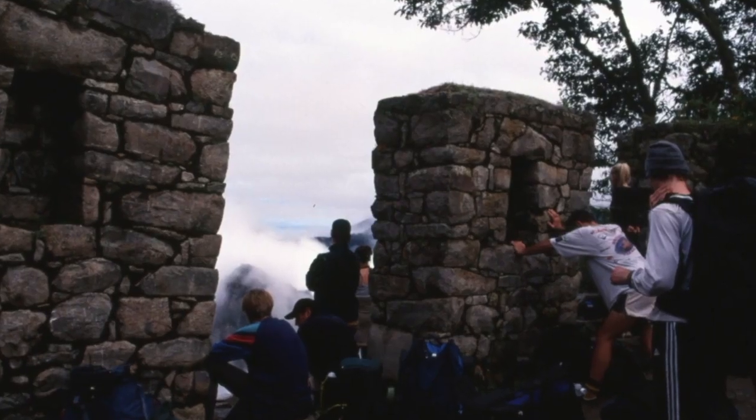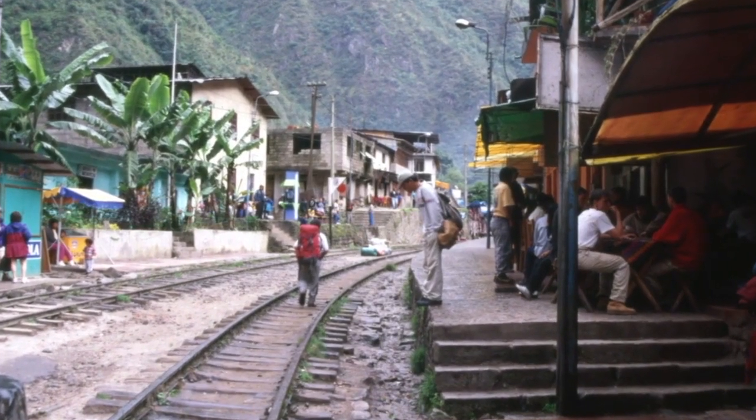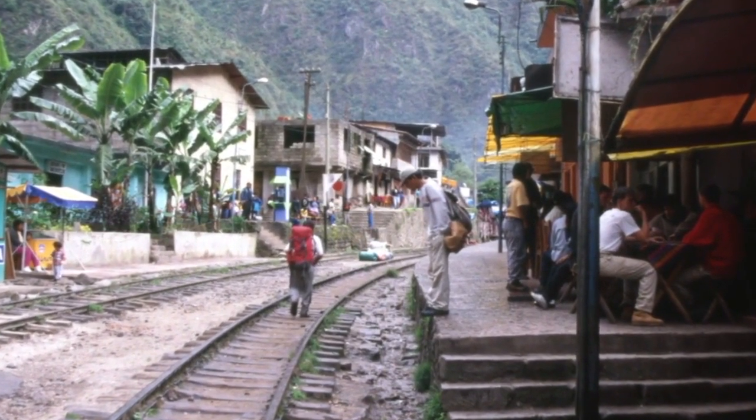Yeah. And since we had hiked in for a few days beforehand, we had the advantage that we came down from the Sun Gate before sunrise. So we got to access the place before they opened the gates, because a lot of people would take the train into town, spend the night, and just walk in when the gates opened. So from up above, we could take photographs without the whole area being filled with tourists, because that would spoil the pictures big time.